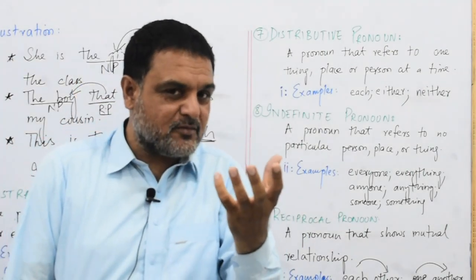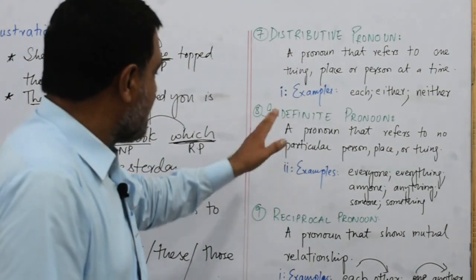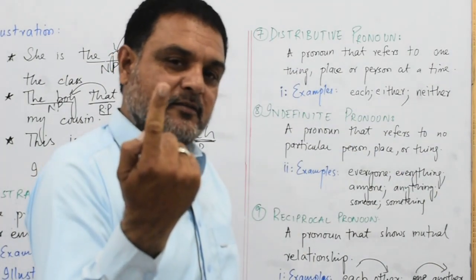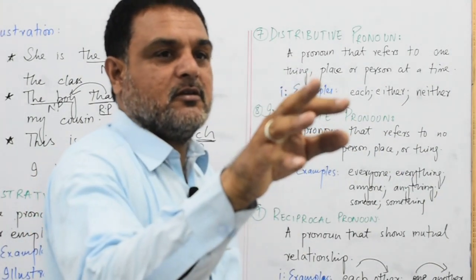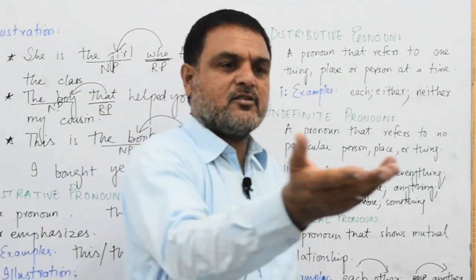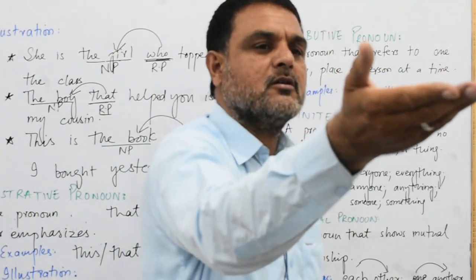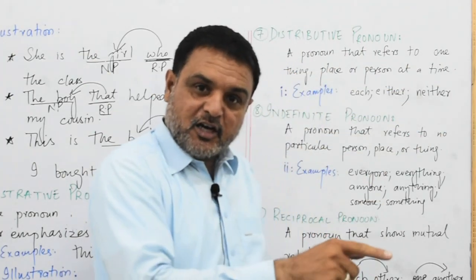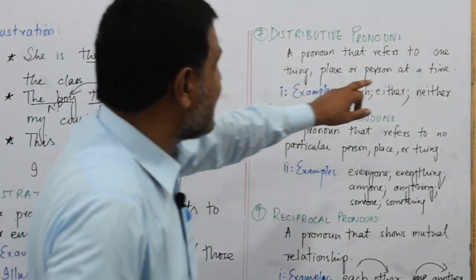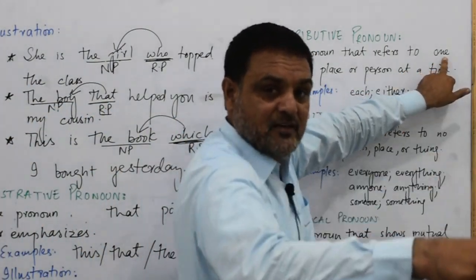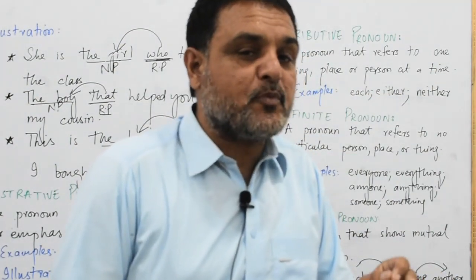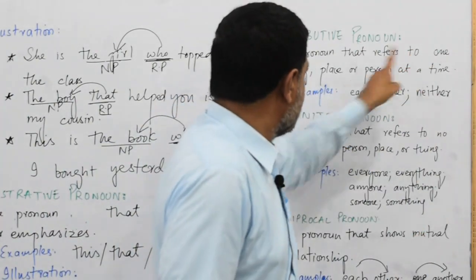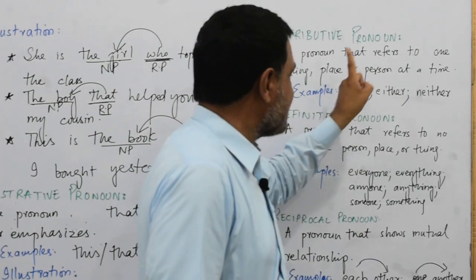So that's called a distributive pronoun. For example, each, either, neither. Each is always used for one. Each is invited. You are three people sitting here. Each of you is invited, or each is invited. So each means everyone, refers to all, remember. So one. You will pay 100 rupees each. So each basically shows one thing, person, place at a time.